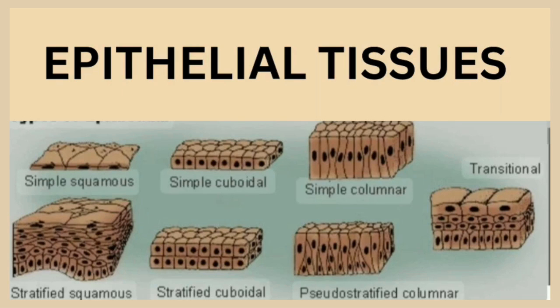The covering or protective tissues in the animal body are epithelial tissues. Epithelium covers most organs and cavities within the body. It also forms a barrier to keep different body systems separate. The skin, the lining of the mouth, the lining of blood vessels, lungs, alveoli, and kidney tubules are all made up of epithelial tissue.